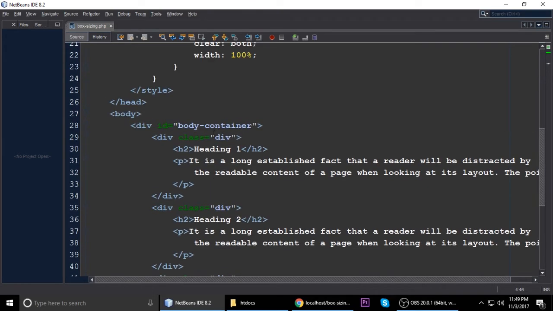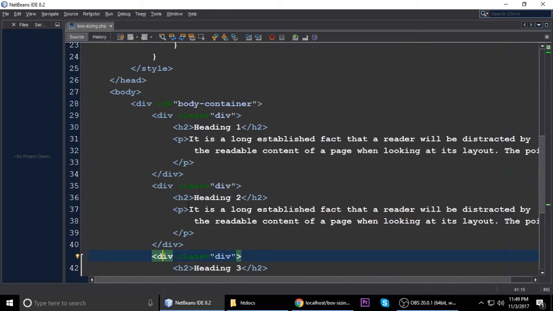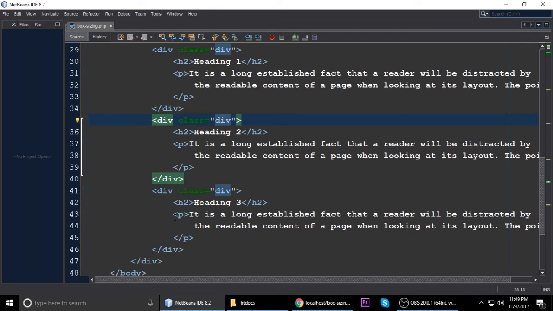Now we will see three contents, which is div1, div2, and div3. Means we have three divs. Div1 has the class div, and inside it has heading 1, heading 2, and heading 3, and some paragraphs.